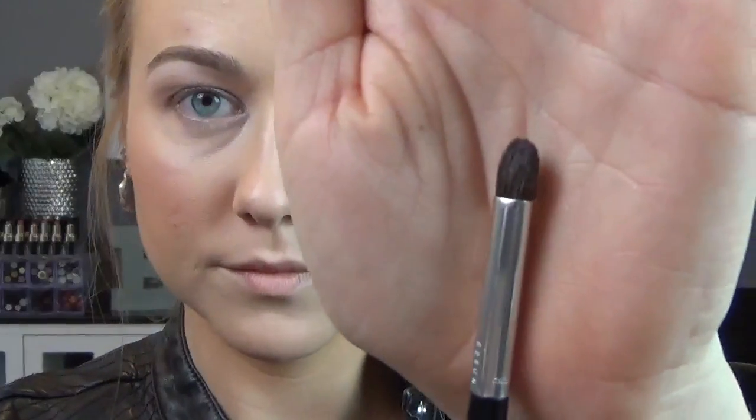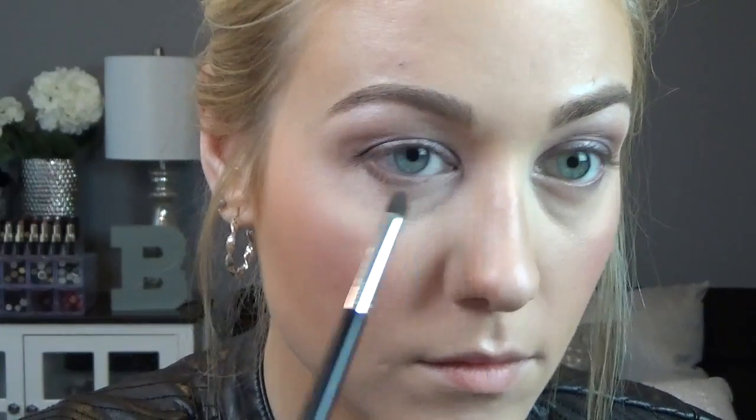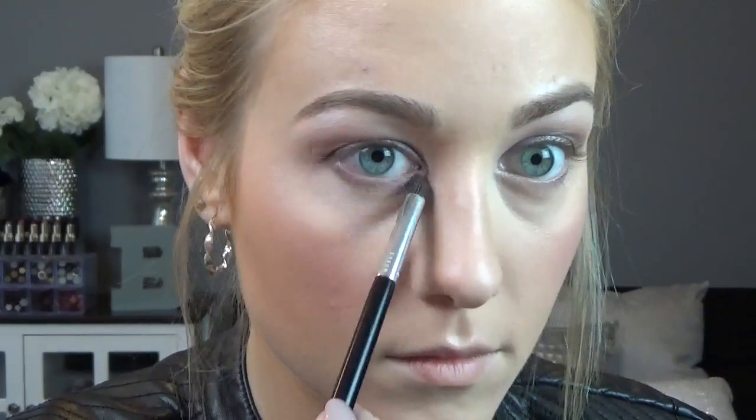For my under eye area, I like to go in with a NARS pencil brush, and I'm going to use the Taupe that I originally used as my contour color or my crease here. The Taupe eyeshadow is great for underneath of the eye just to create a little bit more transition, and that way my under eyeliner doesn't look so stark. So I'm going to apply that on both under eyes, just kind of buffing it in. I'm not really getting too precise.